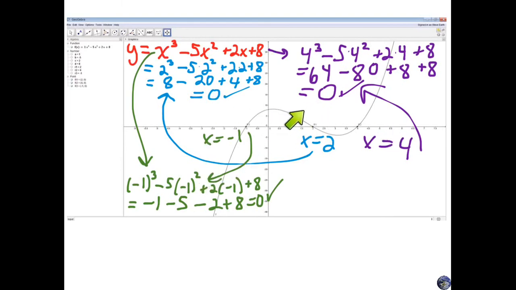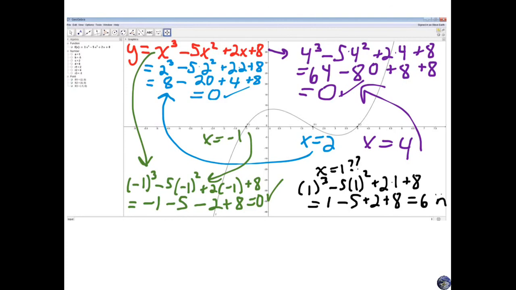Now you might think, well, wait a second, Mr. Earth. Maybe this function just always comes out to be 0, no matter what we plug in. Let's do one that we think is actually wrong. So, what about x equal 1? Does that work? So we try it out. I just made up x equal 1 to try something out that wasn't one of these three answers. And in fact, if you plug in x equal 1, it comes out to be 6.